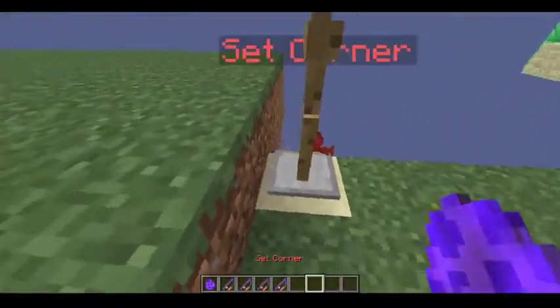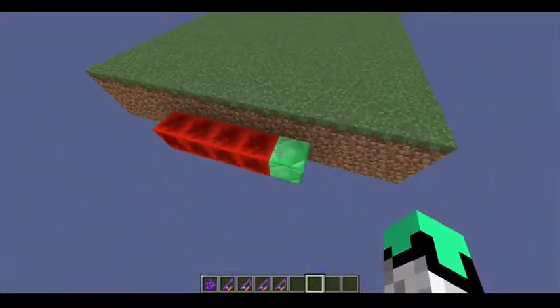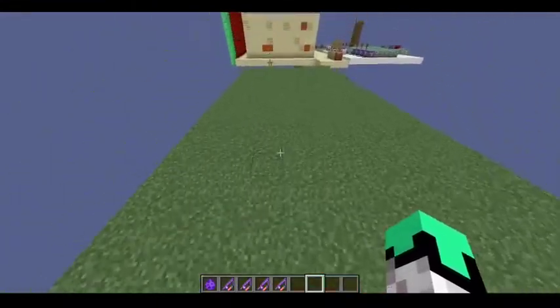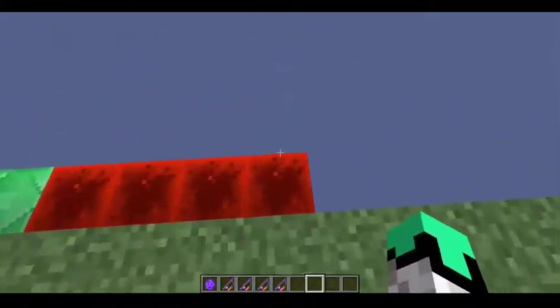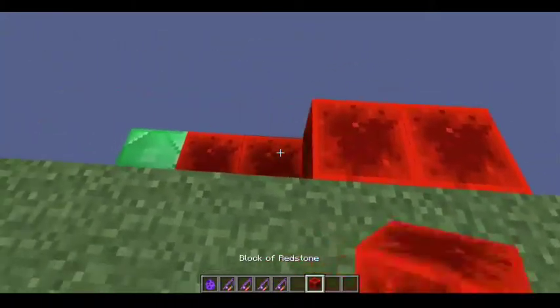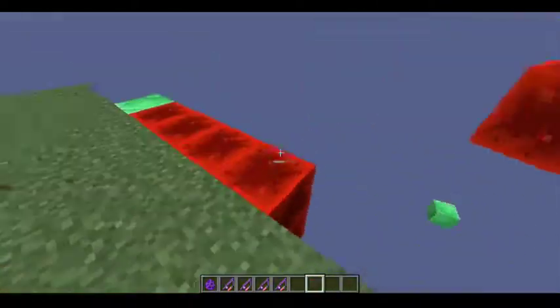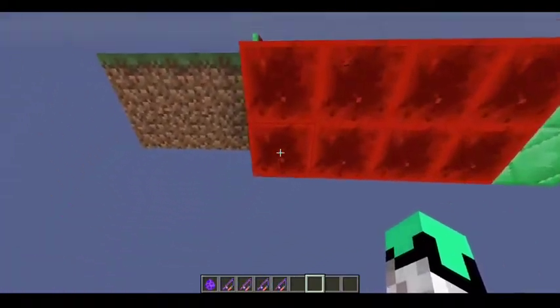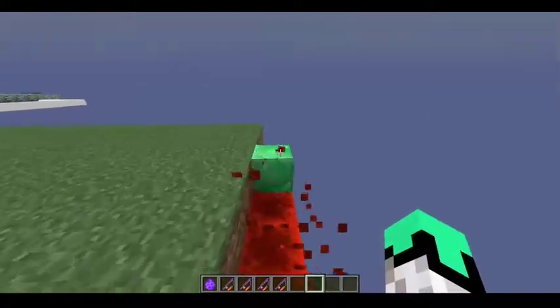So right here, I've set up a little grass path, right? And I want to turn it into a more interesting path. Over here, I've set up some redstone blocks. Now remember, the armor stand is going to be walking through the path, the grass blocks, and if I'd set the redstone blocks up here, with the emerald block here, it wouldn't actually recognize that it's just walked into a redstone block or an emerald block. It needs them to be underneath where the armor stand is.